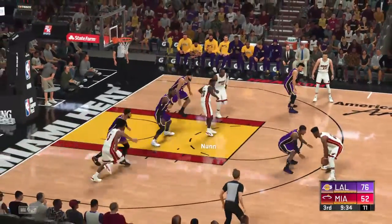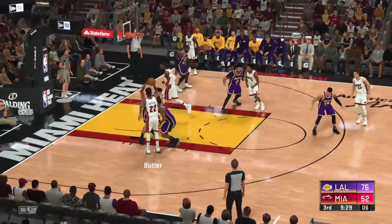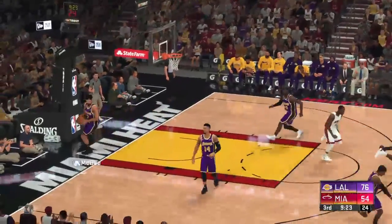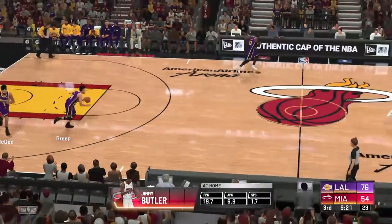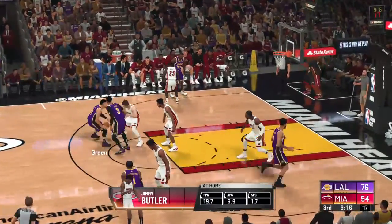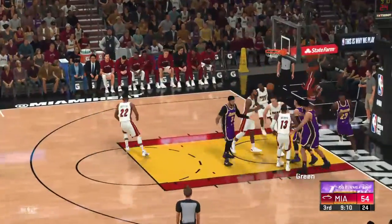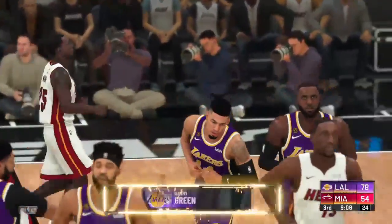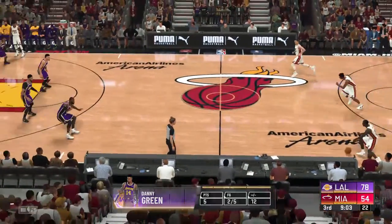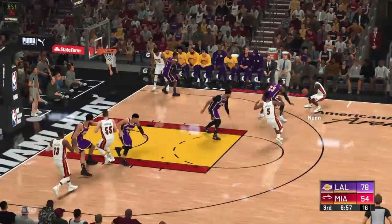The kick outside to Butler. Takes the 13-footer, and they pick up 2. Butler's got 11 points. Stepping inside the three-point line, Butler showing he can score from the mid-range. Green against Robinson. The drive by Green uses the glass to finish the layup. When you allow good scorers to get uncontested shots at the rim, no wonder you're losing. Yeah, horrible effort. It appears they may be on the brink of giving up.